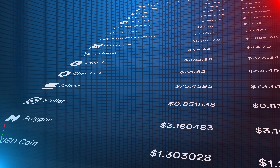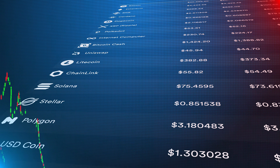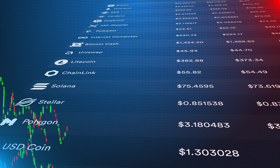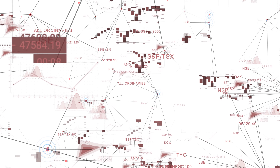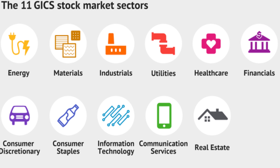So you understand blockchain technology and what it's trying to deliver. But how on earth do you go about understanding every single cryptocurrency, crypto token and altcoin? Well, the honest answer is you can't — there's over 14,000 of them. It's a bit like wanting to know about every single company around the world. But what we can do is understand the different sectors they fall into, a bit like how traditional companies fall into technology, finance, healthcare, or energy. You can think of the same way about the crypto space. I'm going to break crypto down into four factions.